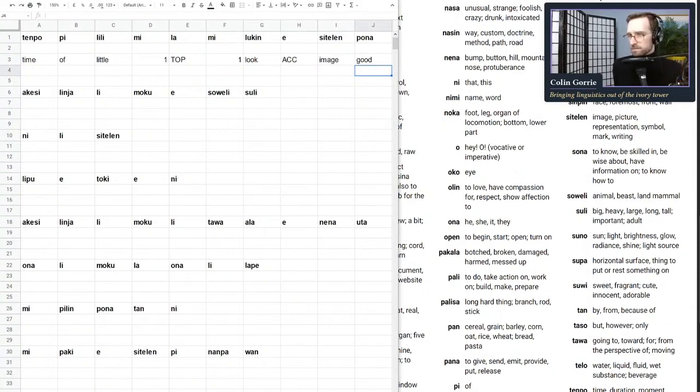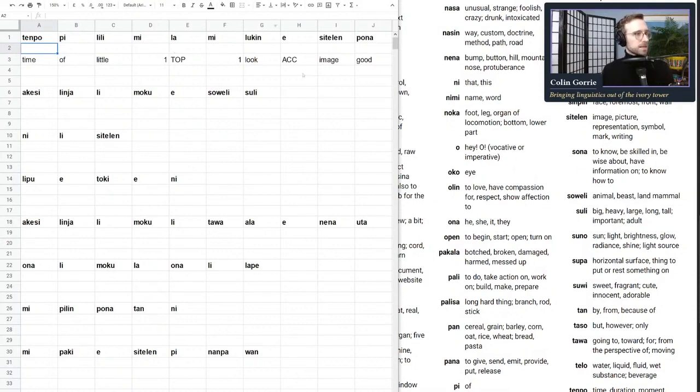I think this is a good analysis of how topic markers work in, say, a language like Korean or Japanese. There could be some differences that I'm unaware of, but it's something like: with respect to, or as for the time that I was little, I was looking at a good image.